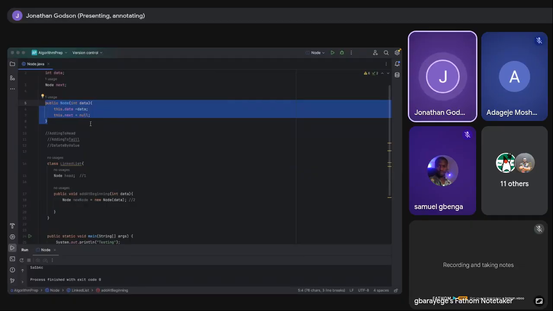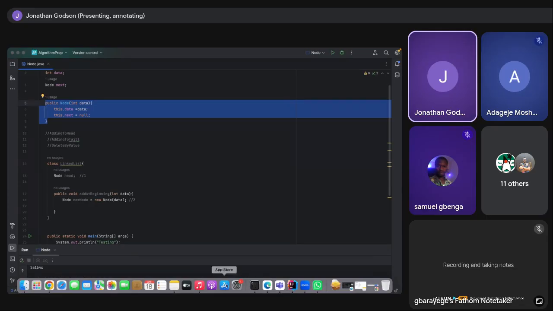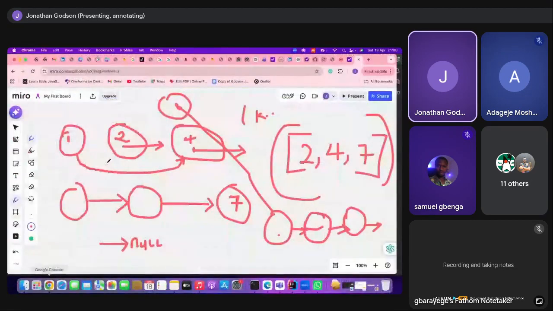So if we want to add a new value or new node, let's say the value is 2.